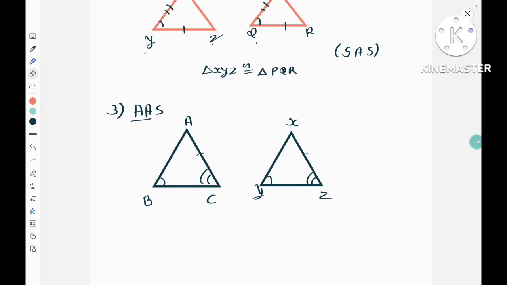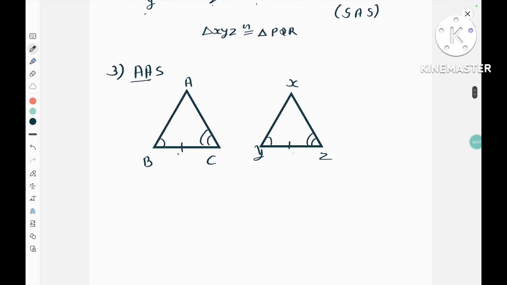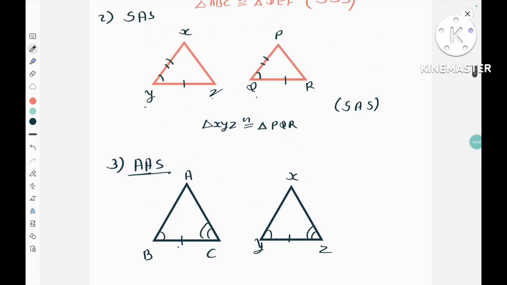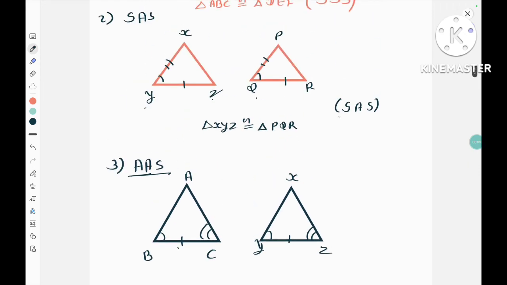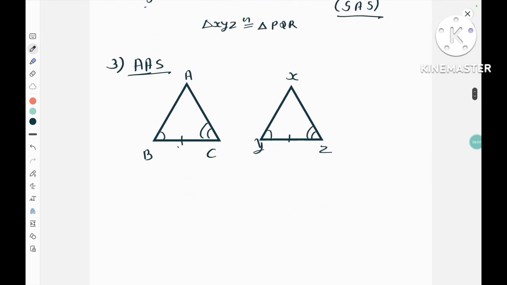No, in that case here is an exception compared to the previous one. If you say this side and this side are congruent, absolutely fine. Even if we say this side is congruent, absolutely fine, because these two sides are congruent. Here I wrote AAS: any two angles and one side. But in SAS we have to follow the order as well, whereas in the third rule, AAS, we do not need to follow the order.